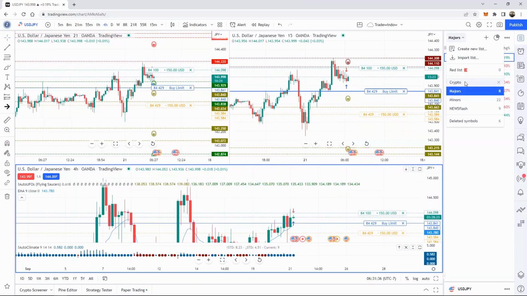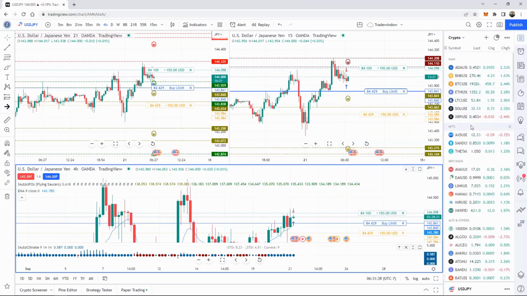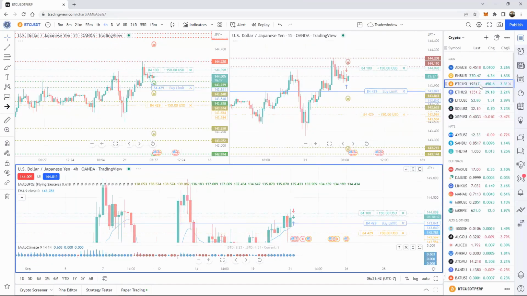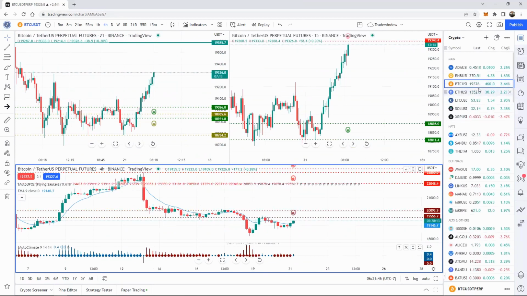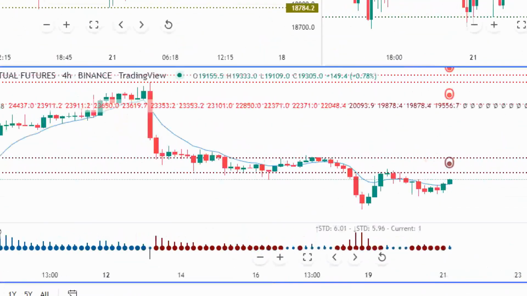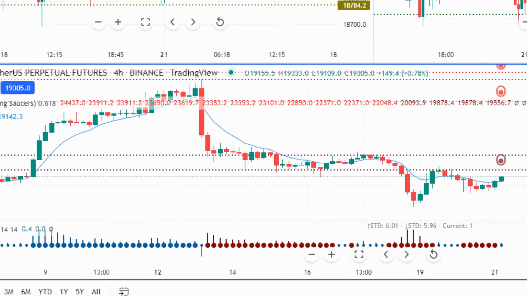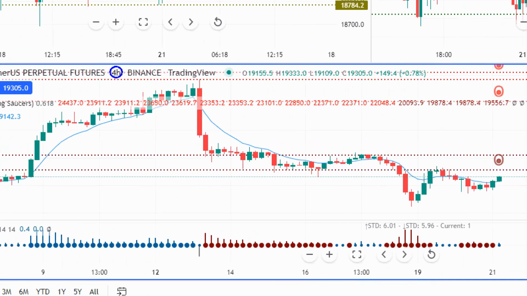So let's see if we can perhaps find something in the crypto universe. All right, so right here, this is a very clear picture of, do we have a trade here, yes or no? Should we keep looking where we're currently looking right now? Well, the answer to that question lies right here, at the bottom of this 4-hour chart. This is the 4-hour.